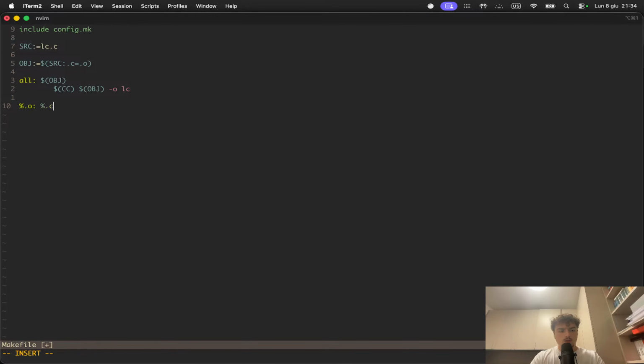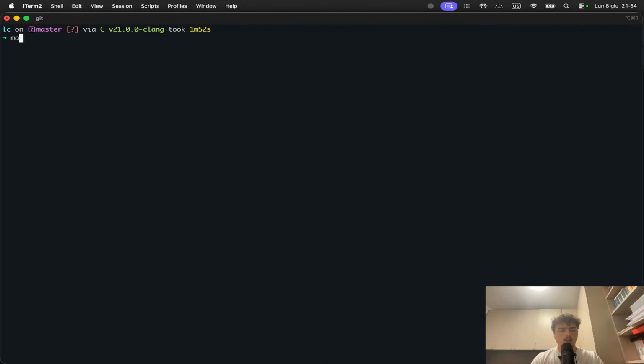For each C file, we create an object file with the C flags, -c, just like this. Then we also need a clean target. I like to do it like this: obj, lc. Okay, this is a pretty straightforward makefile.